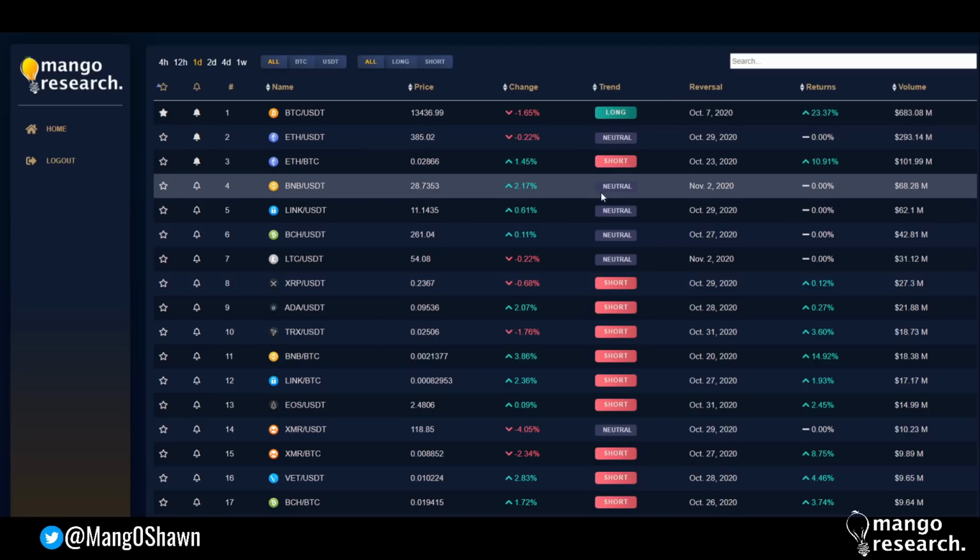Speaking of the email, by the way, guys, now all users who have a premium account with the Mango Research dashboard will be required to log in with your email along with your previous password, right? So if you did have a username that was not matching your email prior to this, you will now have to use your email to log in. Your password is going to be the same, so don't worry about that. If you have any issues whatsoever, please don't hesitate to reach out to me or Krisha on Telegram or via email, and we will sort it out for you guys immediately.